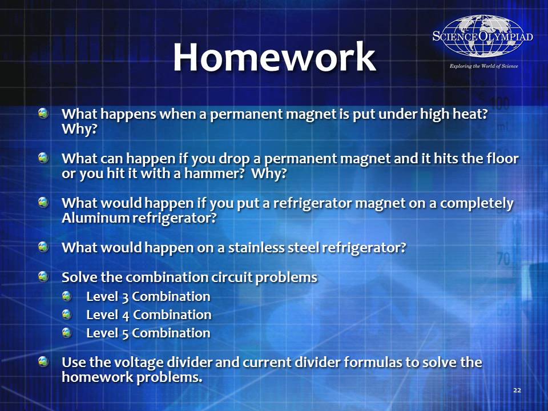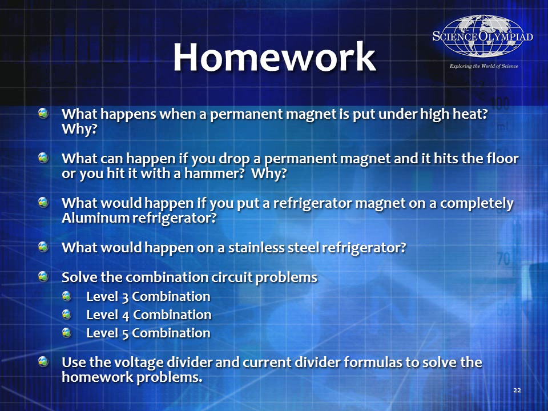Okay, so what I'd like you to think about is what happens when a permanent magnet is put under high heat. Why does that occur? What can happen if you drop a permanent magnet, it hits the floor, you hit it with a hammer? Why? By the way, this is one of the more common ways to magnetize something or demagnetize something. What would happen if you put a refrigerator magnet on a completely aluminum refrigerator? What would happen on a stainless steel refrigerator?